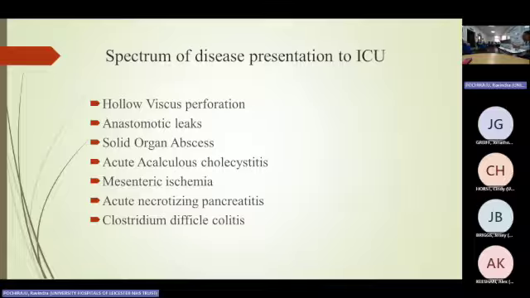Then cholecystitis is quite common. But what is probably important is that we need to keep in mind not just the gallstone-associated cholecystitis, which we all probably are familiar with, but the acalculous cholecystitis is more dangerous, especially in the subset of patients who get admitted to intensive care. So that's something you probably should be keeping an eye on and keep in the back of your mind, because it has high mortality if it goes unnoticed. Then mesenteric ischemia basically is gut ischemia. And pancreatitis, we don't see it that often in this unit, but every now and then there is a patient with acute and chronic pancreatitis that becomes unwell.